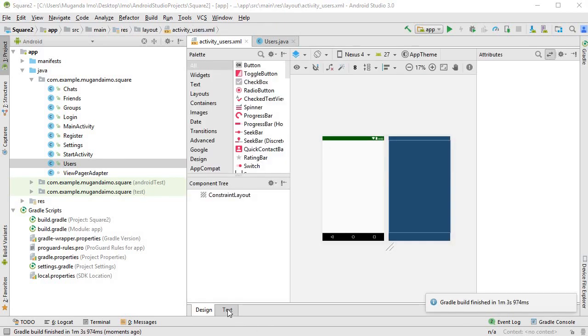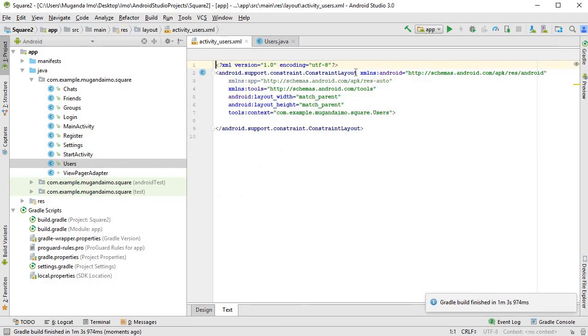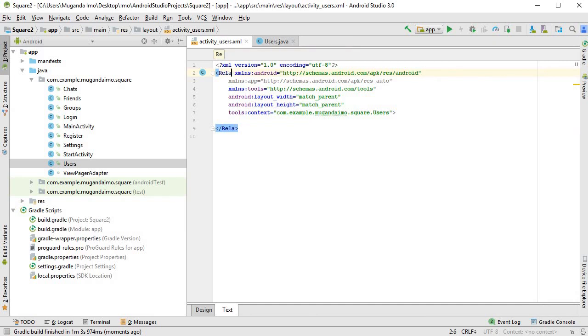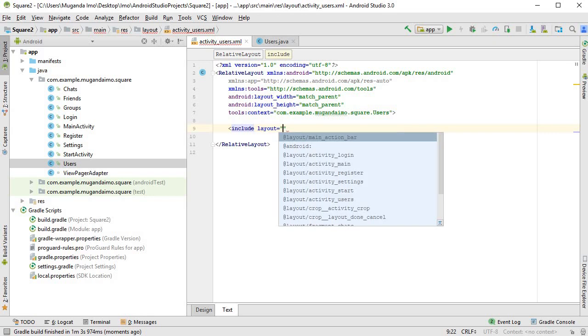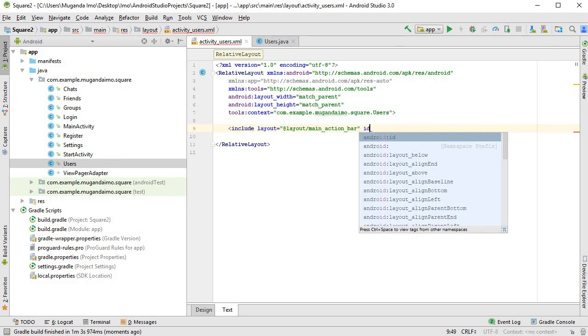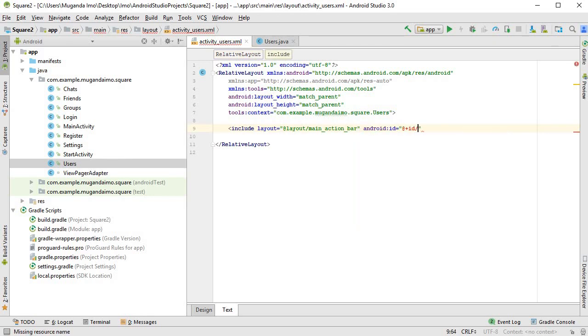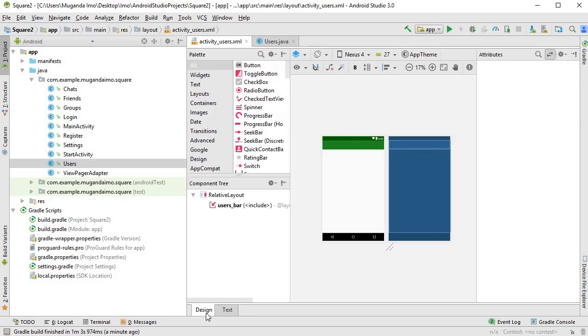Okay, so let's move to the text and of course change that to relative layout, and then we're going to include our app bar. I'll give it the ID users bar. All right, so let's see how that looks.